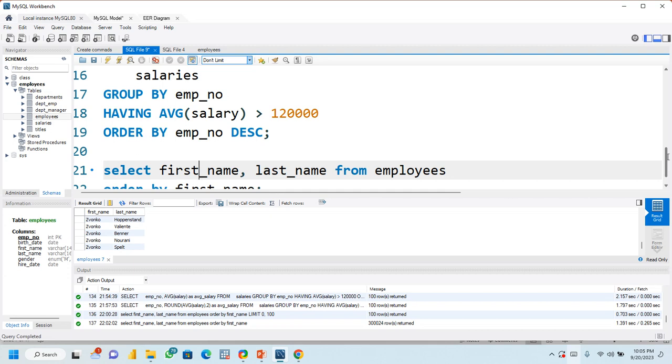So it's extract employment number, and minimum salary, in descending order.